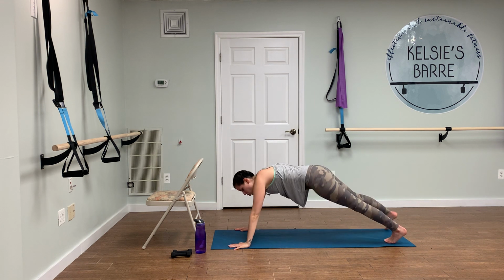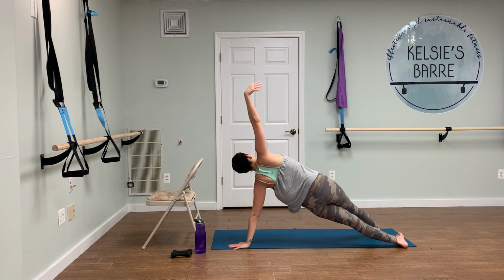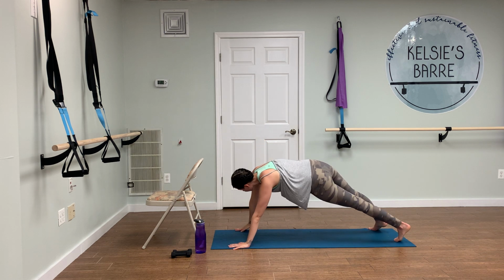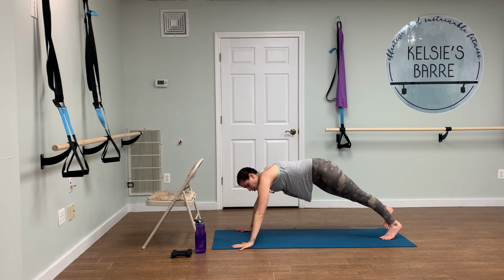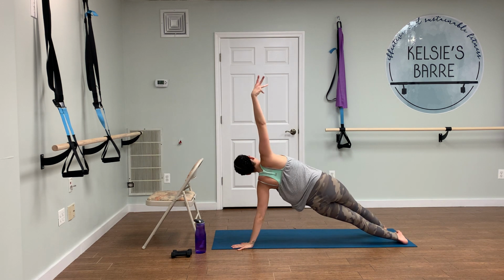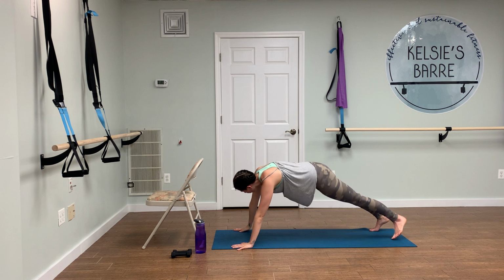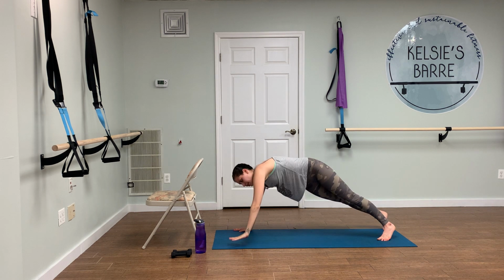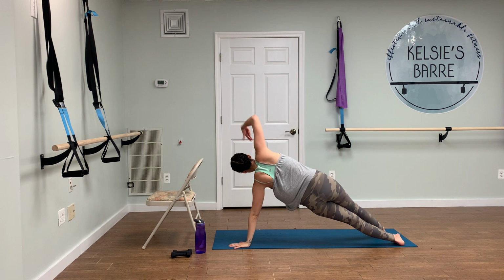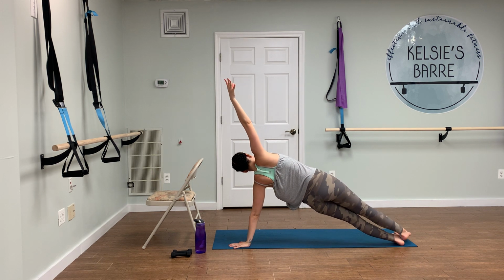So we're gonna do three more on each side, and then each side we're gonna hold into a side plank and do little hip lifts. Two more on each side. You can take it nice and slow and controlled. There's no rush. All right, so next time we're on the right side, let's hold it here.